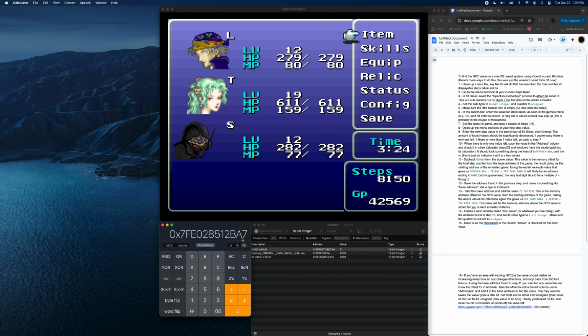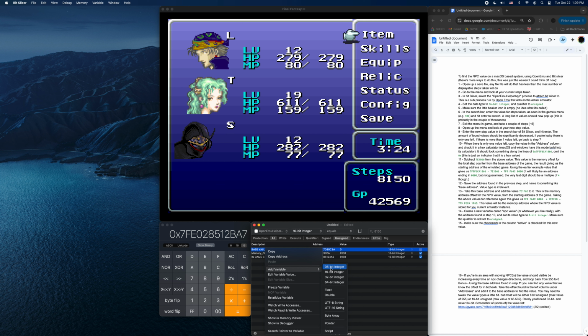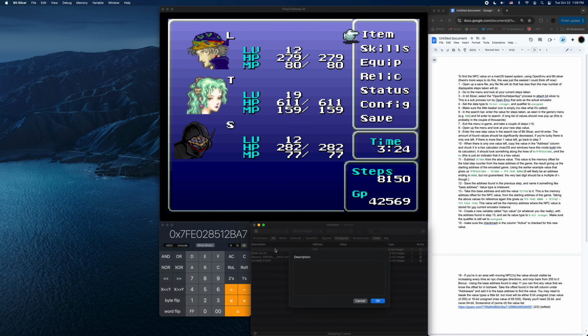And this brings us to our NPC value, which we will copy, Control-click, add variable of an 8-bit integer for this particular number. And we have our qualifiers unsigned still. So we'll type NPC value, click OK, paste the address into there, and voila, this should be our NPC value.